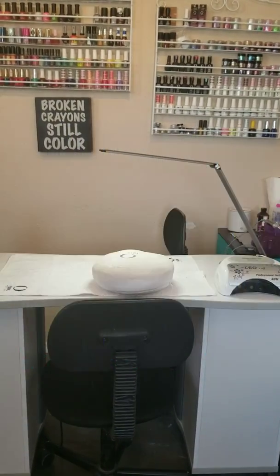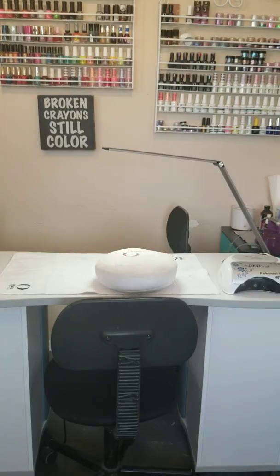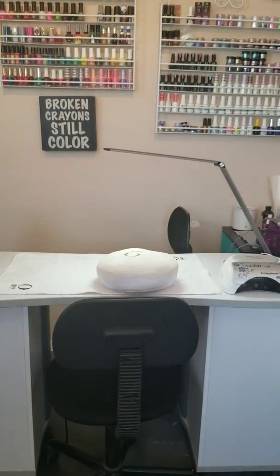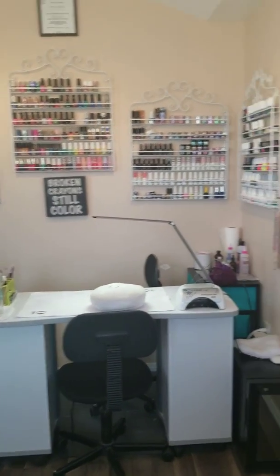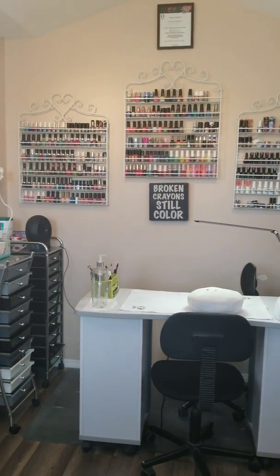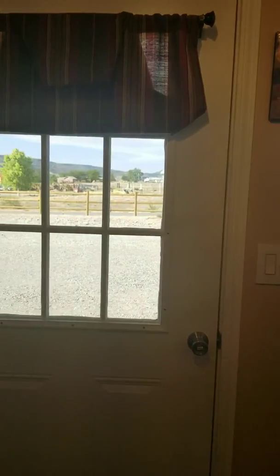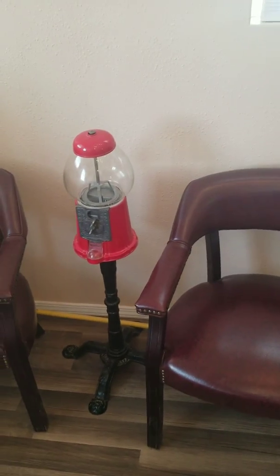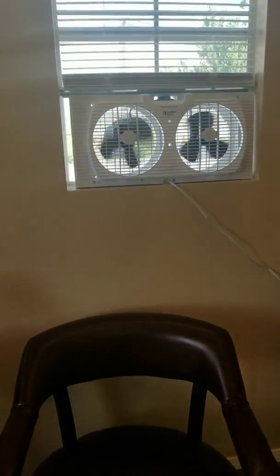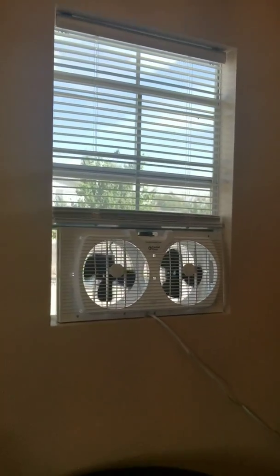Hey you guys, I just wanted to show you where I work. This is my workspace — I have a little shop next to my house so I don't have to do it inside my home. I'm filming longways because I can get better angles this way. This is what you see once you walk in, and if you look to the left there's a window. This is my door, these are the seats I have for my clients — they can bring at least two people. This window has my exhaust fan for the smell.